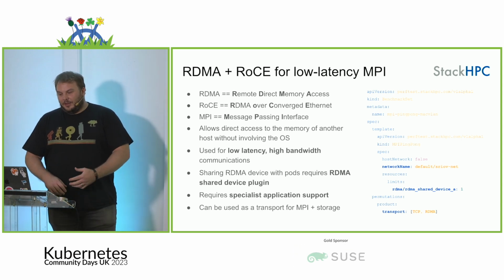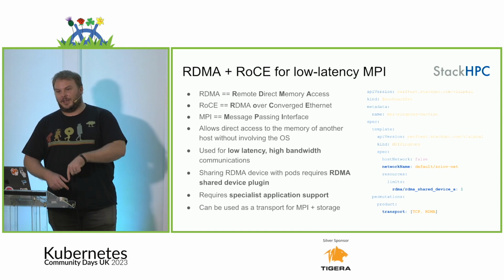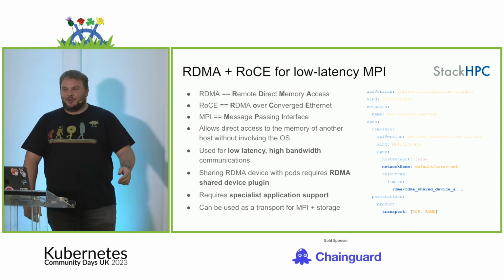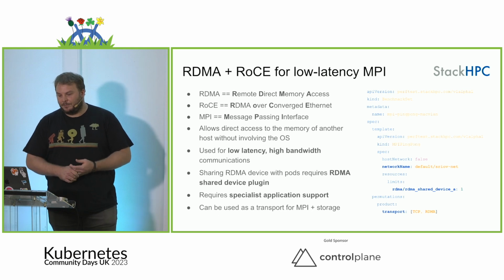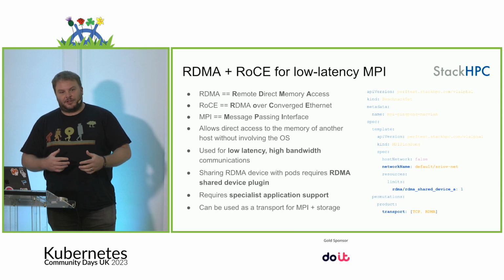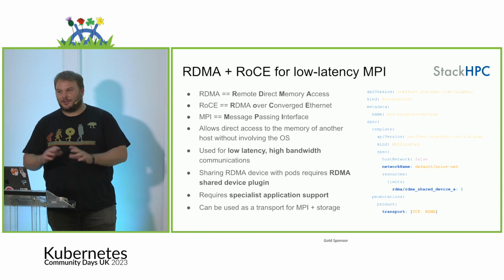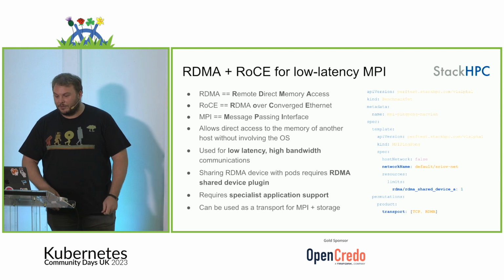What we want to do now is look at how we can use RDMA, and in particular RDMA over Ethernet. So RDMA is a protocol that's designed for InfiniBand networks. But there's this protocol called RoCE, which stands for RDMA over Converged Ethernet, which allows you to run this protocol on an Ethernet fabric. Our target applications here are the MPI ones that are doing a lot of message passing, and this is a very common thing to do in HPC. And also, as it turns out, things like Kubeflow will use the MPI operator to do quite a lot of stuff. So this is quite relevant for AI as well.